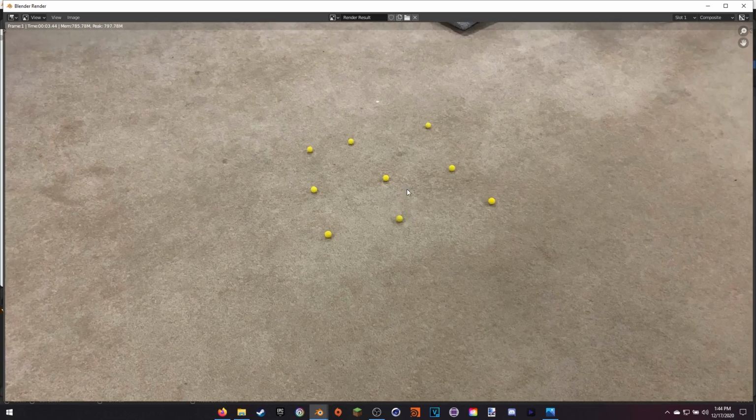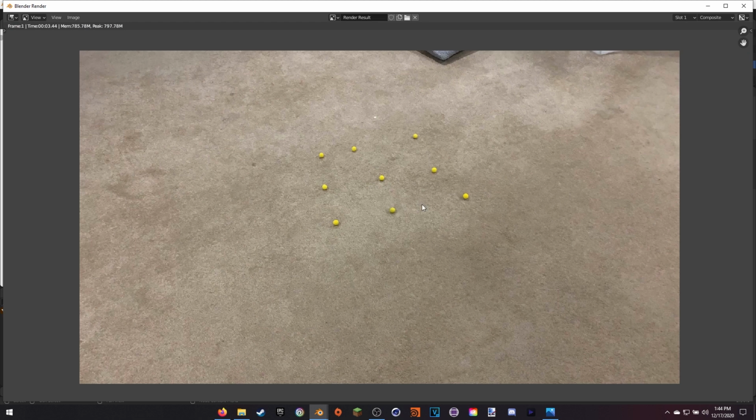You can still see that we have some of the dots and everything in our scene, but basically you just need to remove those. There are many ways to actually remove those dots and everything. For me, I just use Photoshop. There are many tutorials out there of how to remove those, but if you've downloaded my footage, I have included my own clean plate, and basically it's the same image, but now without the actual dots on the screen. It's just the carpet. So now that is looking good.